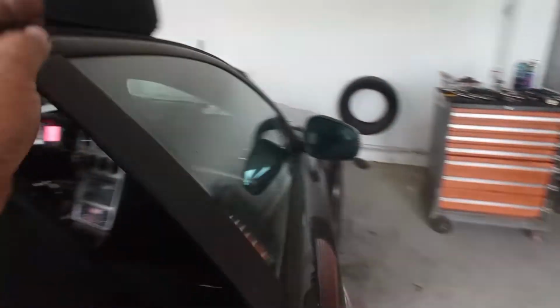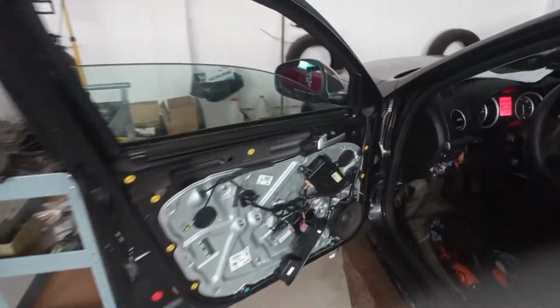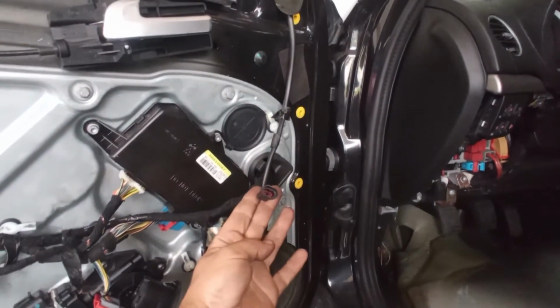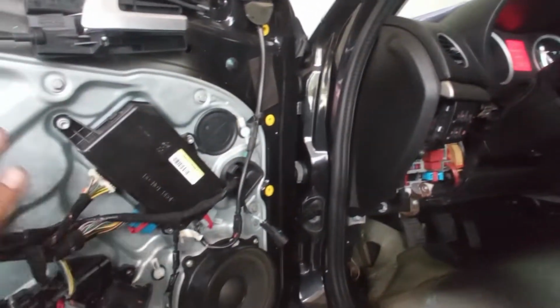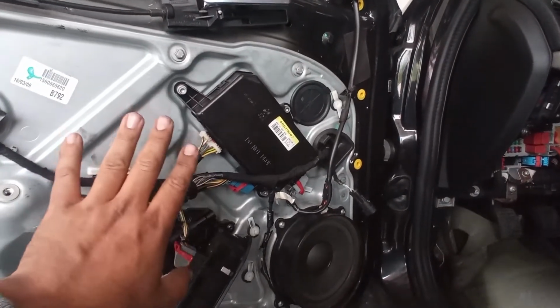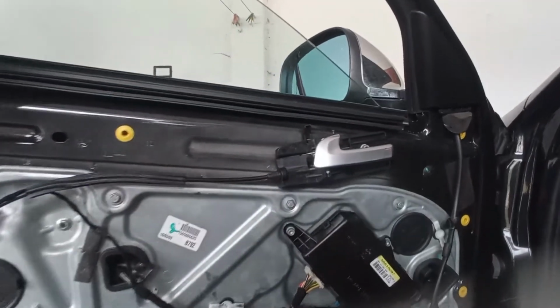On the other door I have another problem. I believe something did happen on this door. I do not have the sensor for the anti-crushing. Maybe someone ripped it apart, because the connector is here and on the other door it is there. So I will not cover this up just now. I will wait for the answer from the customer for the window regulator and the sensor over here. It has to be a new or used in good condition rubber.